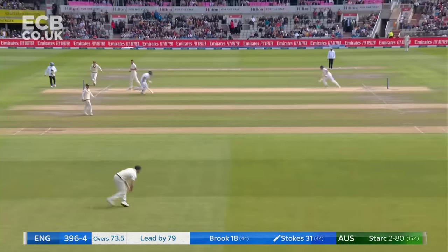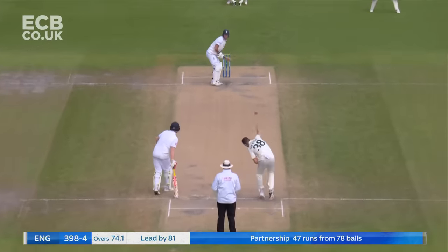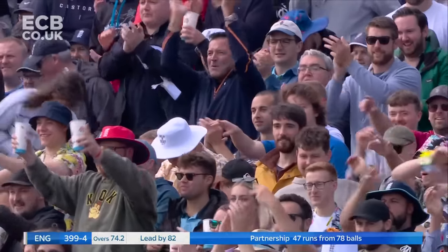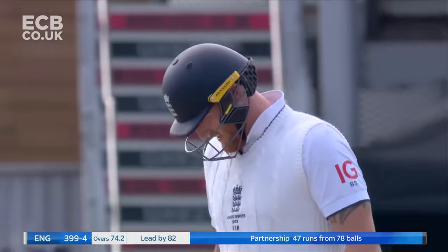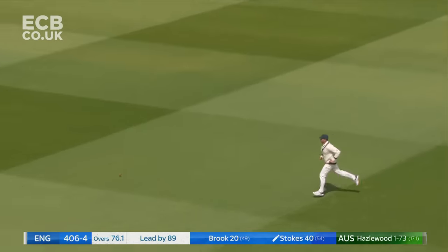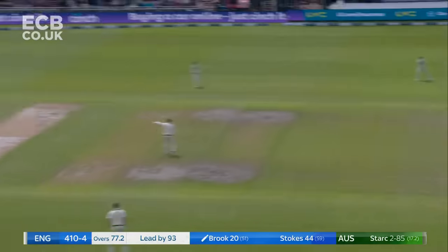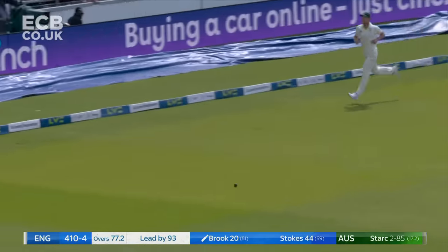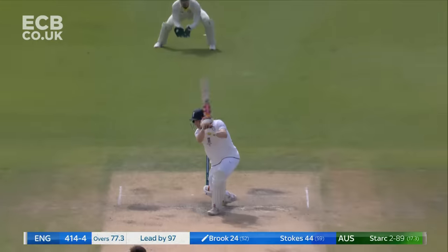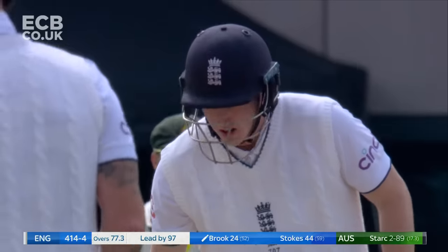Slightly lower in his stance there. Oh, that's tight! Goes leg side and he smashed that for four. 400 up for England, 50 partnership as well. And again, this time he does find the gap, and that will go away for four. It's been crunched, and the man is behind square on the offside. That's a full toss, and this time it's to the right hand of extra cover. Four more.